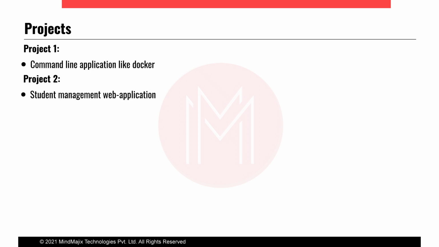The projects we're going to take up are a command line application like Docker. As I said, Docker is a command line application, so we'll be building one. And then a student management web application, where we create an HTTP web application with Go, connecting with the database. So you'll be able to create a student, assign some roles and responsibilities, and manage a student and stuff like that. We'll be driving it through that.